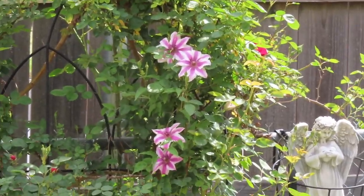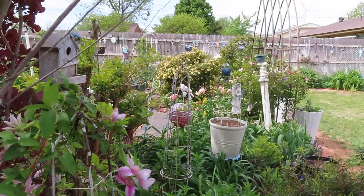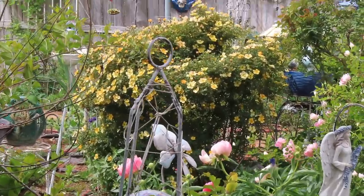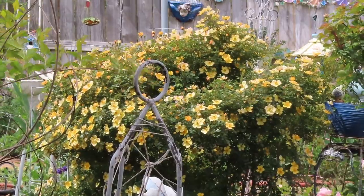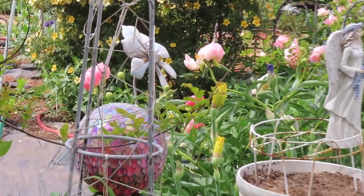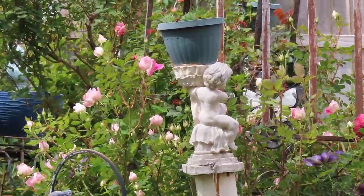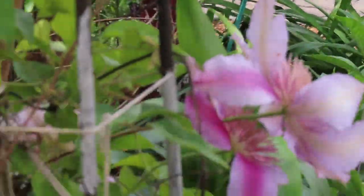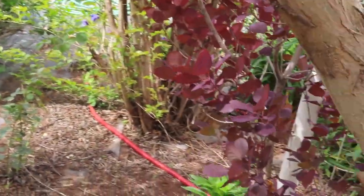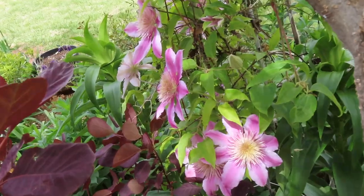There's some of the clematis in bloom. As I'm going out to the Major Wheeler Honeysuckle — the back side of it, actually it's in the back and that was the front from the house. Look at this beautiful rose right here, and right in front of it are the Hawaiian coral peonies. There are actually some roses beginning to bloom. And look at this beautiful clematis here on this little obelisk. Let me work around here until I can get a place where you can actually see it. So pretty.